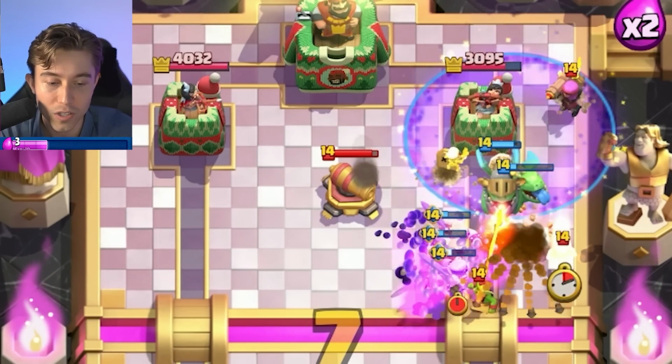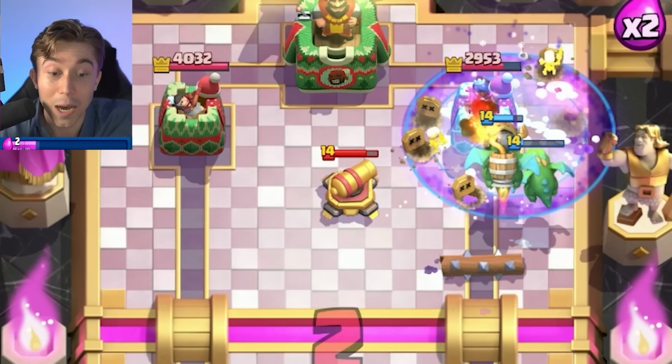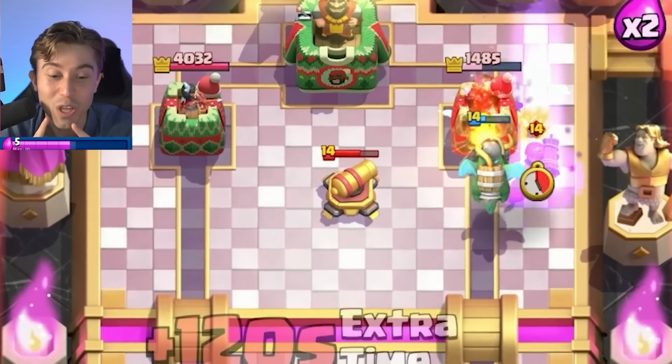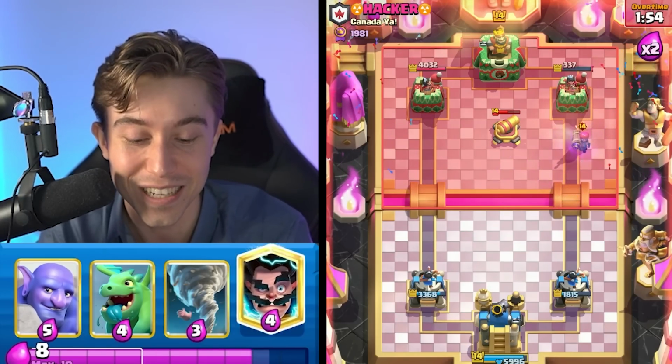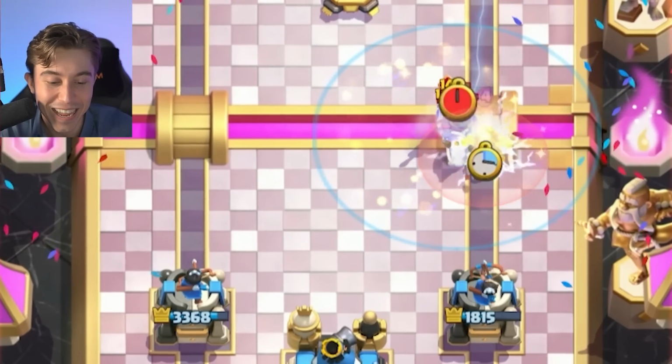If this Inferno Dragon locks on a tower, I win the game. So please let it happen. Just let it happen. Come on, baby. Oh, yes. Even if he goes in for a Fireball, I think the Skeletons are tanking for the Inferno Dragon. He is losing all of his tower. That is a beautiful sight to see. Well, maybe not if you're the opponent, but 100% for us, obviously.